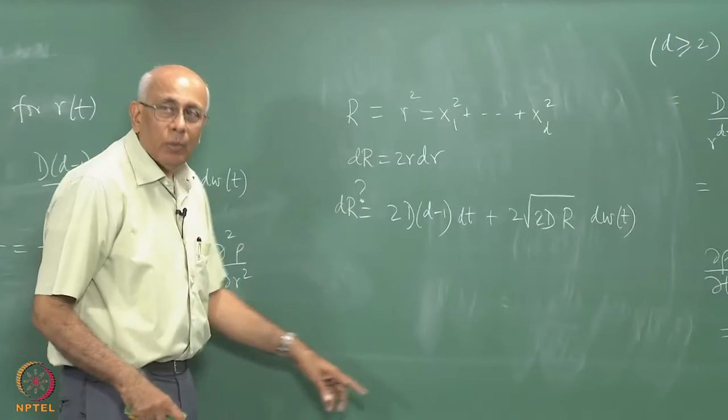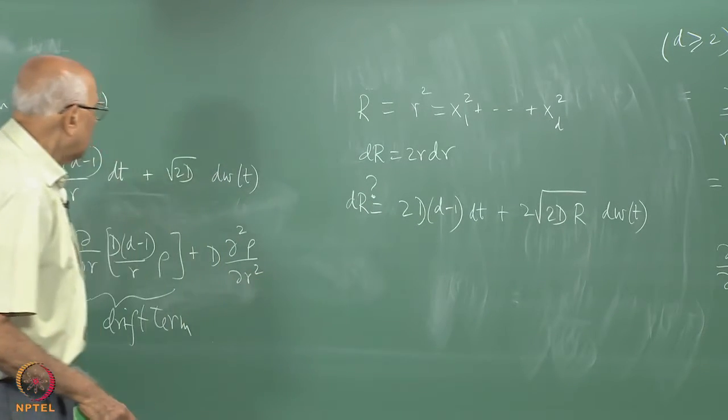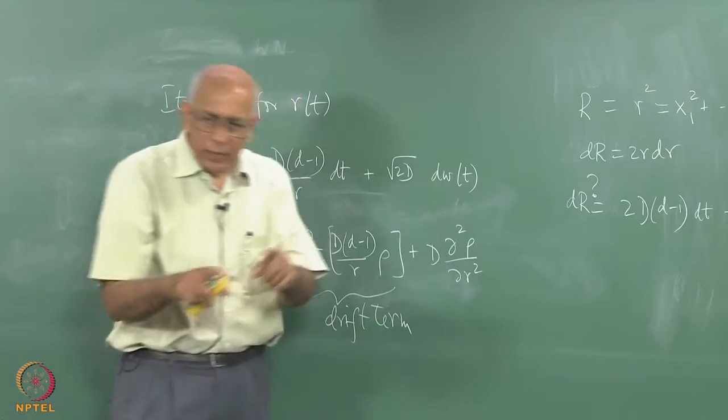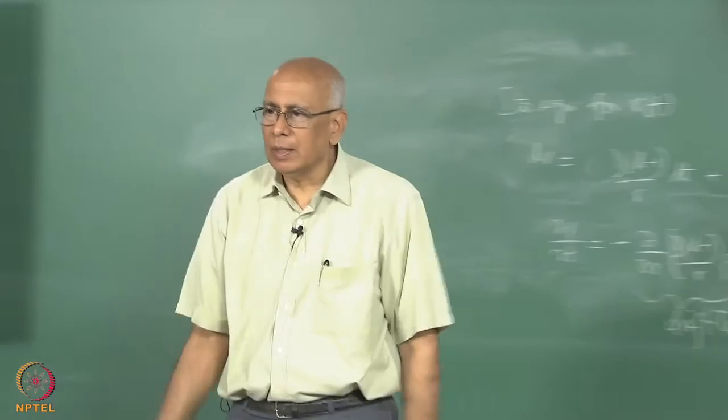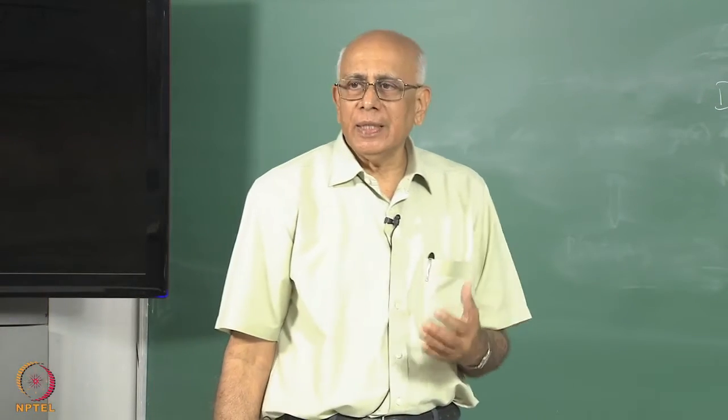I'll mention a little bit about the Ito calculus and then you'll see what goes wrong in this, because this quantity here, in a sense, the fact that the covariance of W of t and W of t prime is the minimum of t and t prime, shows that dW is of order square root of dt.